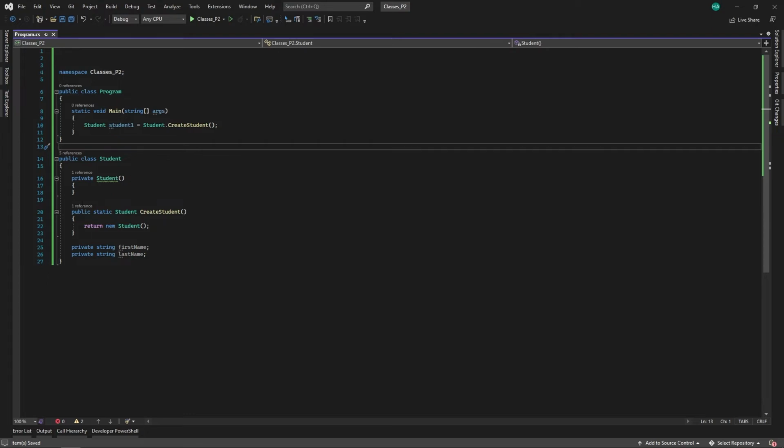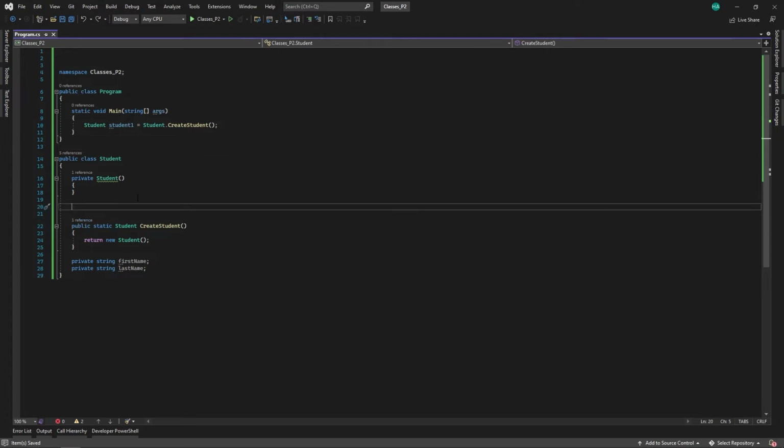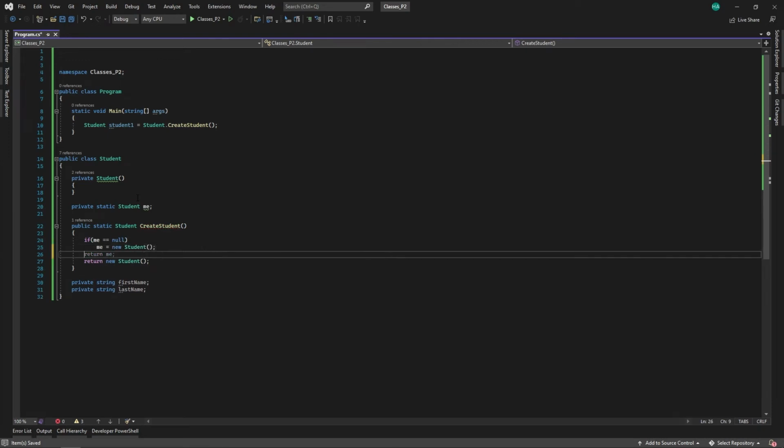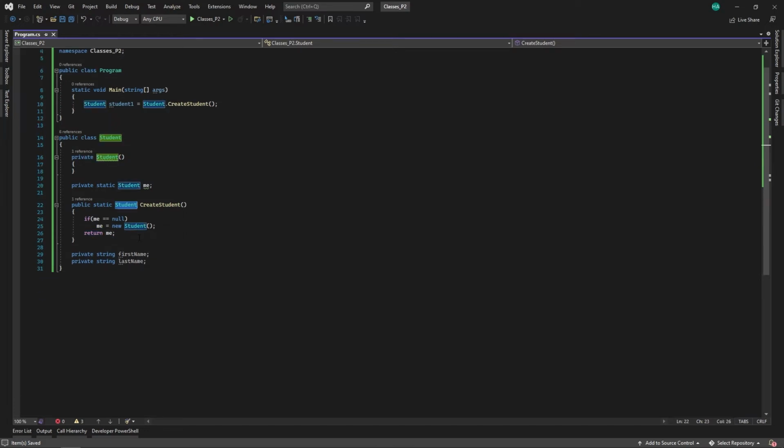For example, you can come here and define a data field and write private static student me. Here we can say if me was null, then create a new object and put it to me, and then just return me. You see, now this way we can create the student object only one time.